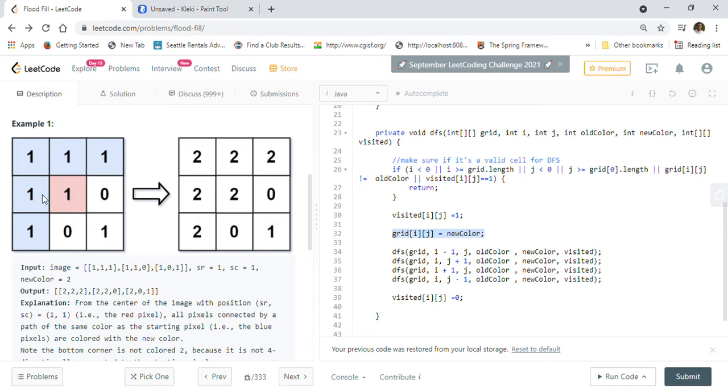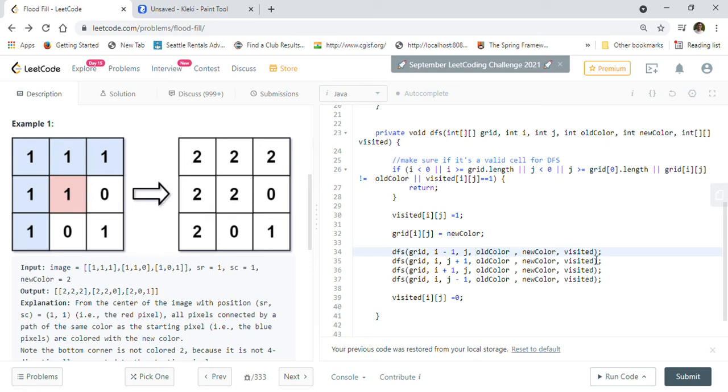So we will do i minus 1, j; i, j plus 1; then i plus 1, j; and i, j minus 1. So we are doing this for the four directionally connected cells. Basically we are doing DFS here, and we will just pass the same old color, new color, and visited matrix.